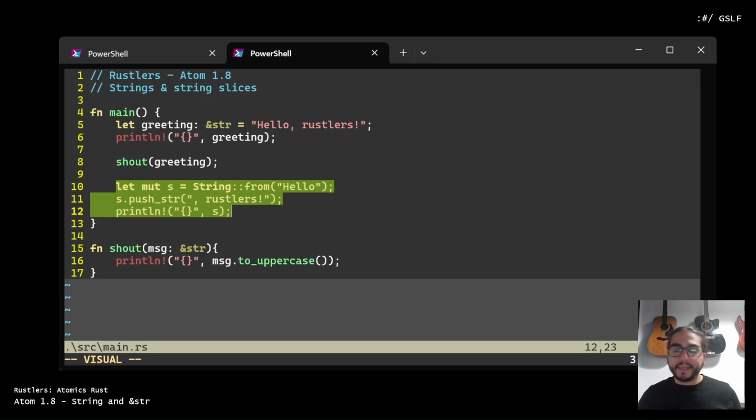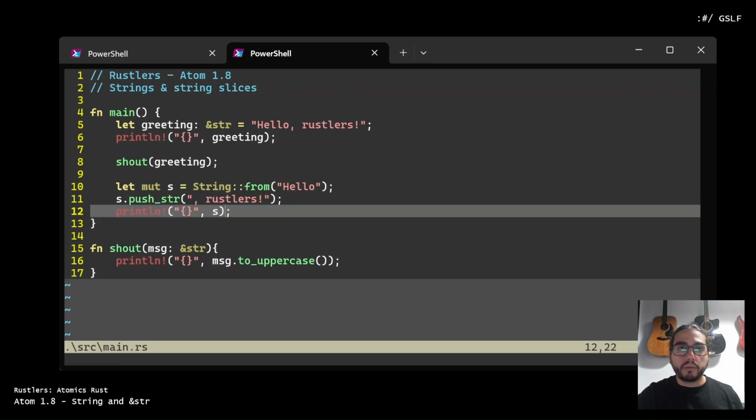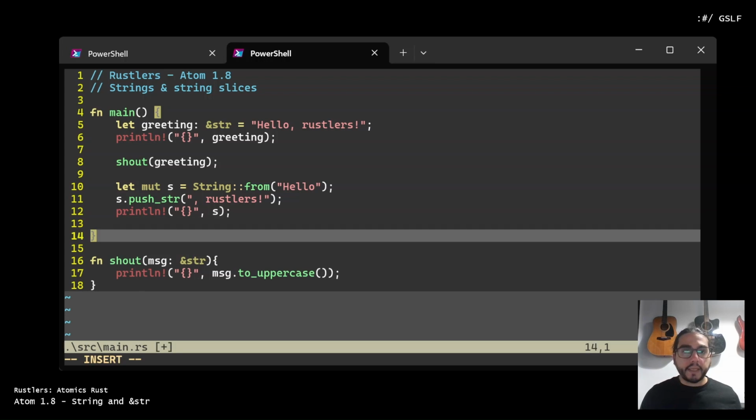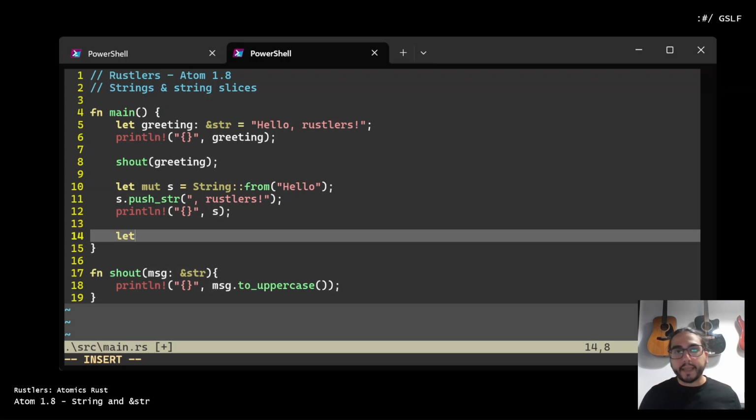Conversions between String and string slice are cheap and safe. So if you need to borrow a slice from a string, you can write something like this. Let string2 equal to String::from data.